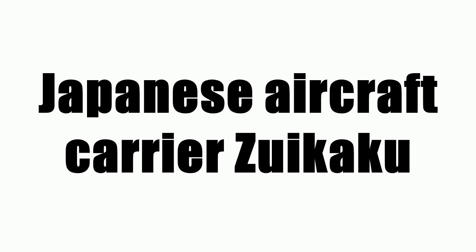Hidden by a rain squall, Zuikaku escaped detection, but Shokaku was hit 3 times by bombs and was unable to launch or recover her aircraft. In return, torpedo and dive bombers from both ships hit Lexington, which was later scuttled by torpedoes from an escorting destroyer. Zuikaku was undamaged in the battle, but sustained severe losses in aircraft and aircrew. This required her to return to Japan with her sister ship for resupply and aircrew training, and neither carrier was able to take part in the Battle of Midway in June 1942.